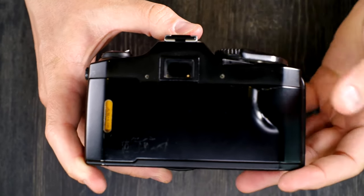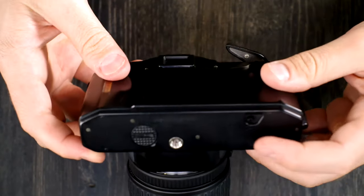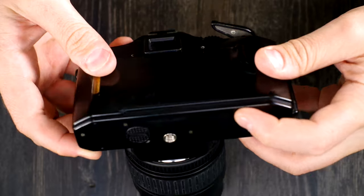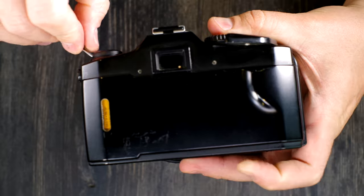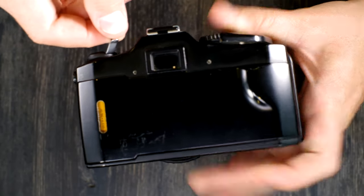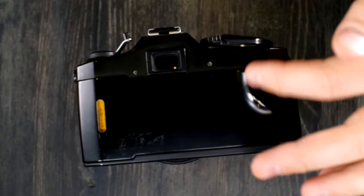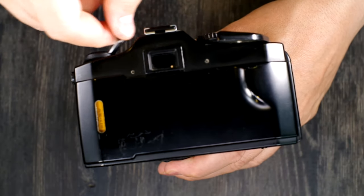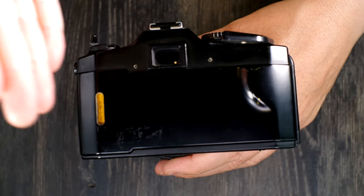As you go through your roll of film, once you hit the end of the roll you want to rewind it. To rewind it, push this little button — the film rewind release — and then you can start rewinding. This button causes the sprocket to spin freely, and then you just rewind until the film is all the way back into the cassette. Film is one and done.